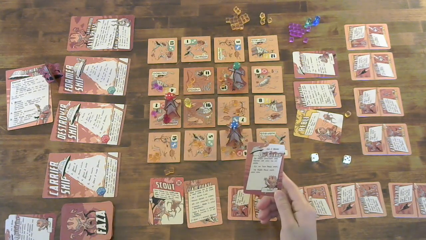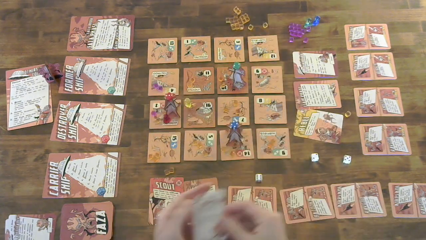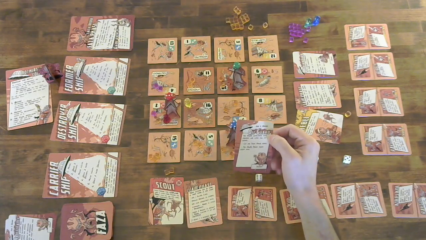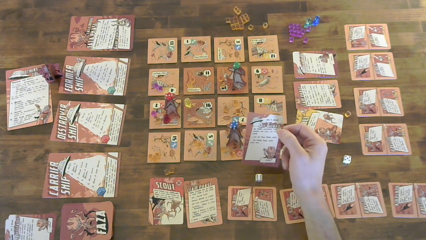The top part of the card says add 2 drones. Let's do that. And this card is titled Off Guard. The card says, the FAZA anticipate your strategy and catch you off guard. Cut the team phase short. The FAZA phase starts right now.